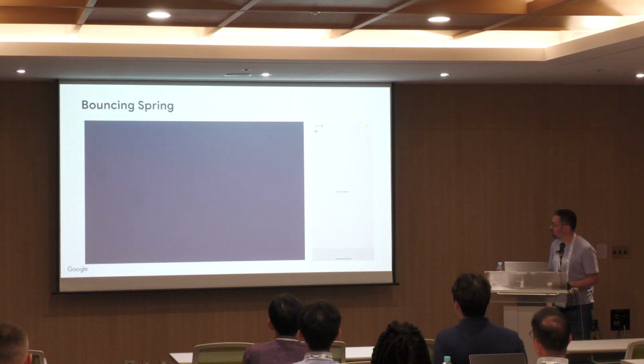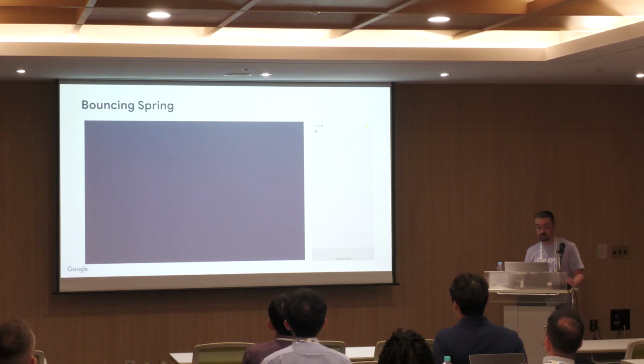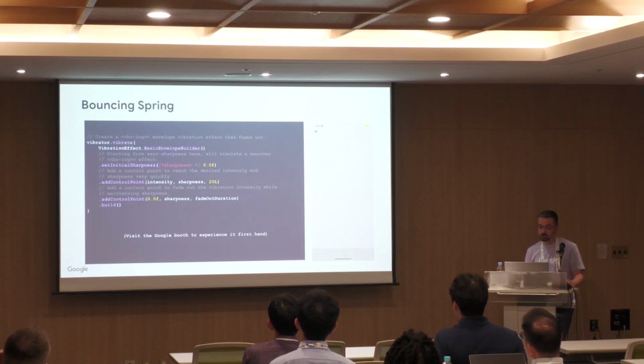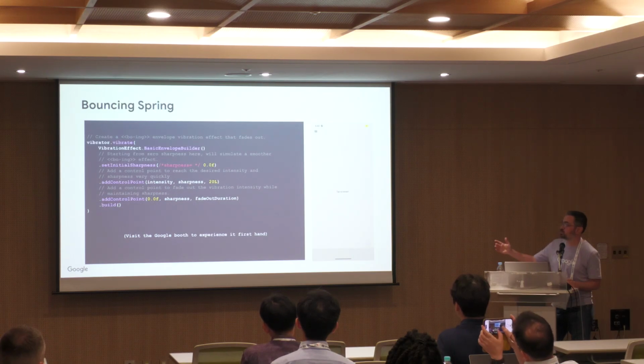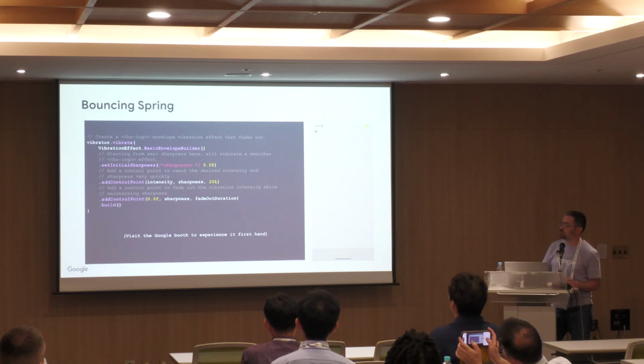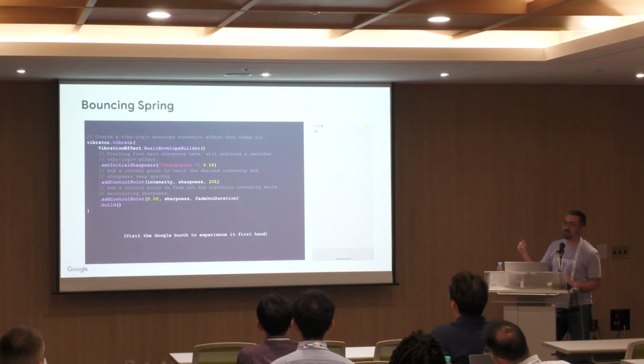So we've seen this animation before. So how do we actually do that? Well, the code is actually quite simple, but this is it. We start from a sharpness of 0. We then go up to this new intensity and sharpness over 20 milliseconds, and then we just go back down. We drop the intensity back down to 0 over a fade out duration.